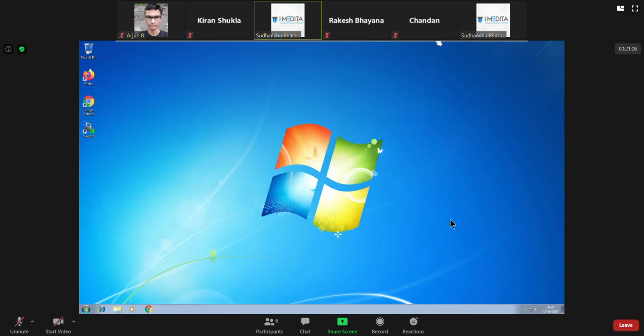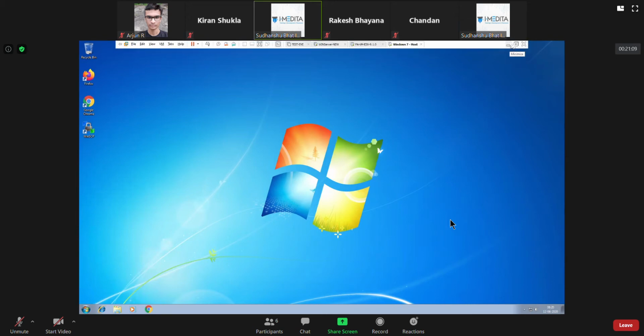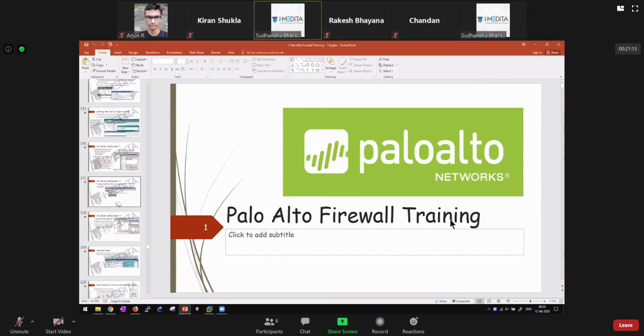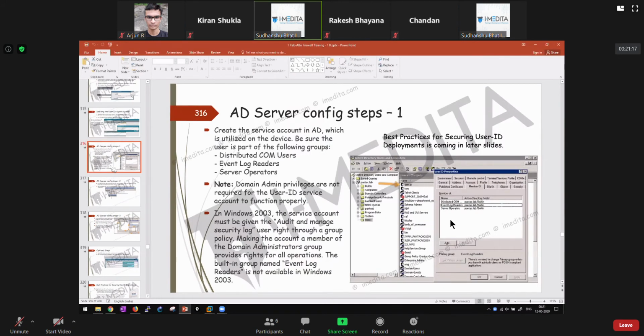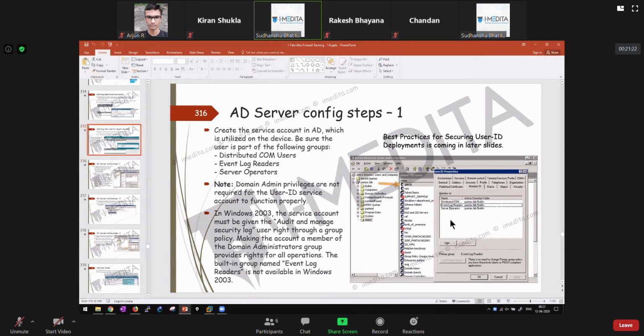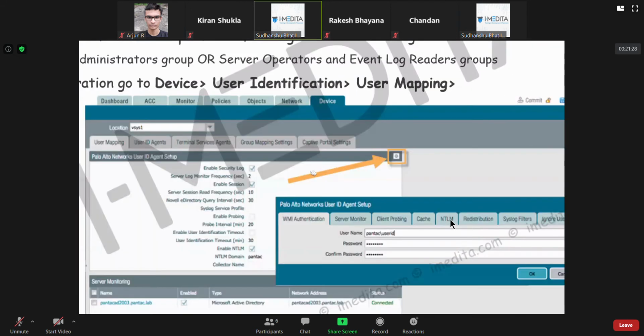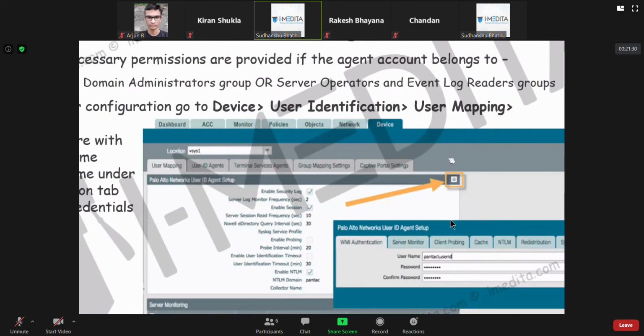Okay, so now let's come back to the slides. I'll just show you what I was telling you that day. I was telling you that we need to define a user here. Okay, you go to device, user identification, user mapping.